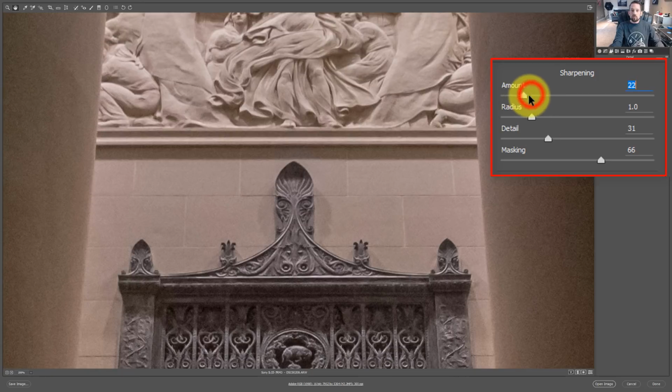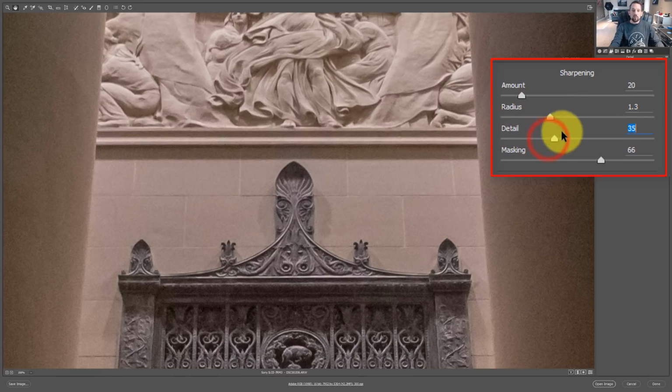We don't have to focus too much on that amount either, because we have the radius, or the amount of pixels around the subject pixel area that is getting the sharpening. So you don't have to move the amount way up. You can keep the amount pretty low at about 20 and use the radius, or how much of the pixels around each pixel do you want to get sharpened.